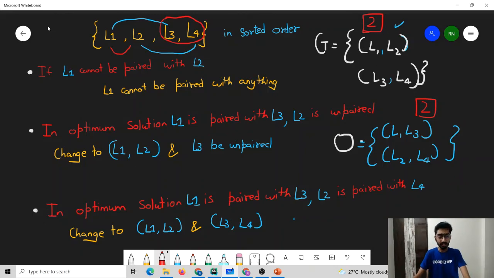So after considering the three steps that were given and making sure that making the exchange does not worsen our solution, we can say that our solution for this problem is an optimum solution, and the greedy solution that we are going to make is going to be an optimum solution. So this is how we are going to use the exchange argument method to prove our greedy solution.